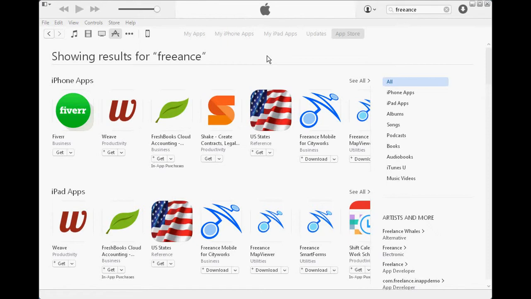Okay, first thing we want to do is provision. Let's get the UDID number off our iOS device, and we're going to send that to TDC Group for Freeance Mobile. Now, that doesn't allow us to control your device or manipulate it or anything like that. All it does is allow you to download directly an app built in our development platform. That's all it is. So let's go ahead and get the UDID number first.